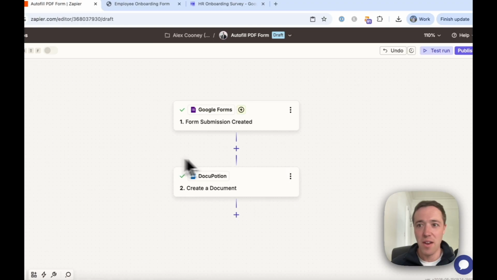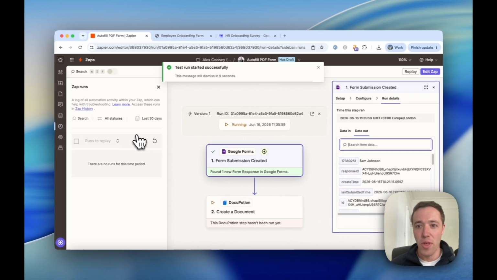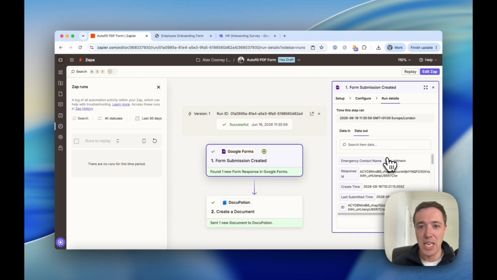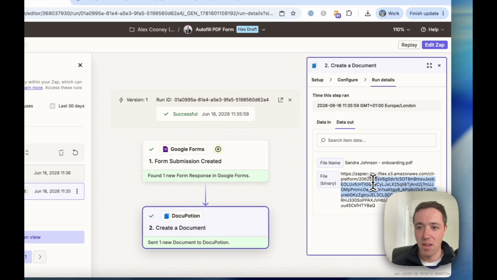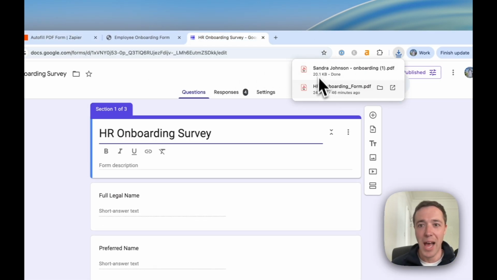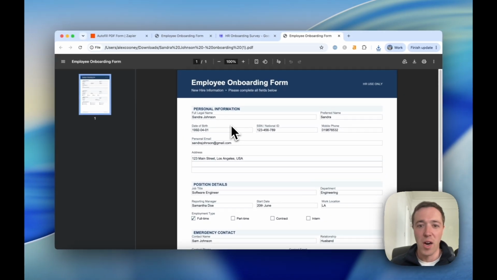So you can see here that when I do a test run of this, I'm going to choose one of the recent responses from the Google form just for demo purposes. We're then going to take all this data and populate a reusable template that's based on our fillable PDF. That's then going to result in a nicely formatted PDF that I can use in the subsequent step. So if I paste this in here, you'll see it has all the information from our Google form response. We can then upload it to Google Drive, send it via Gmail, do whatever we want with it.